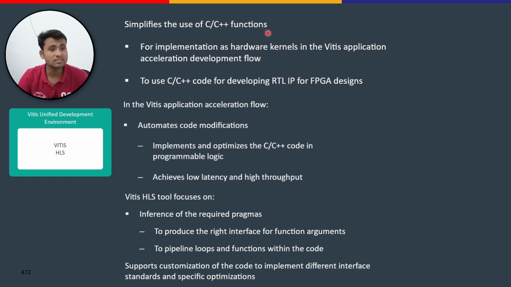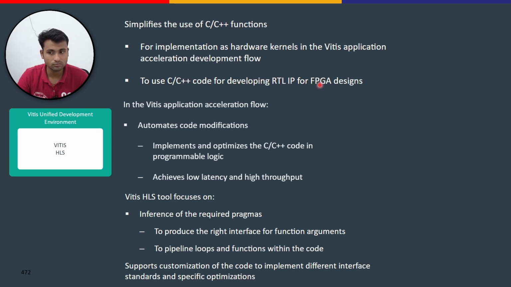We've already seen this in Lab 5 or in Lab 6, where we had created an RTL for a resizer IP just by using the simplified C functions and certain functions from the Vitis Vision library. We could have either implemented it as a hardware kernel in the Vitis application and directly interacted with that with the Vitis application acceleration development flow. This is a particular development flow, but we had actually exported the RTL and used it as an RTL IP for FPGA design.